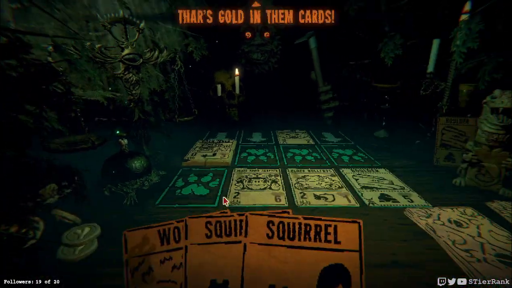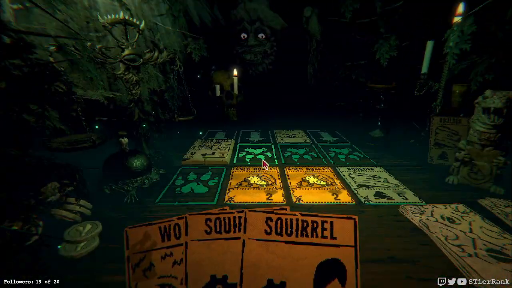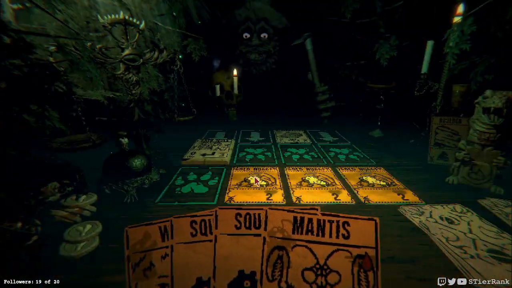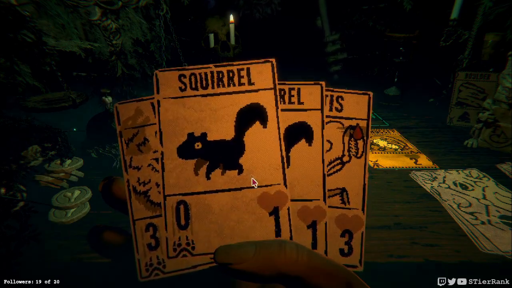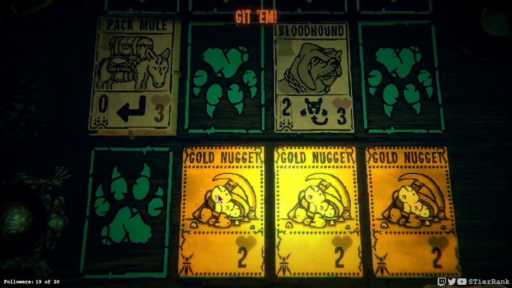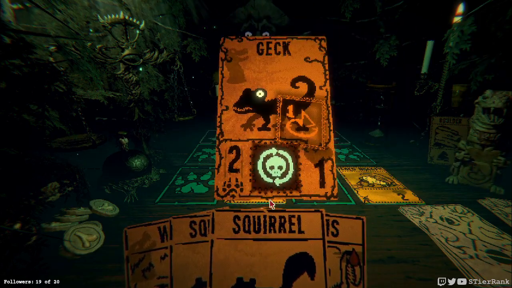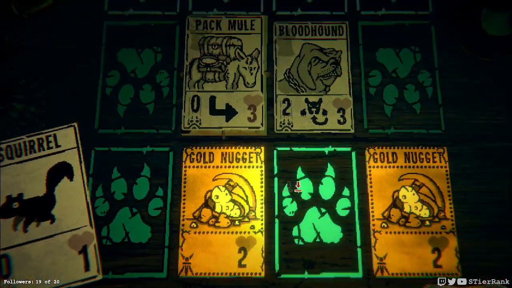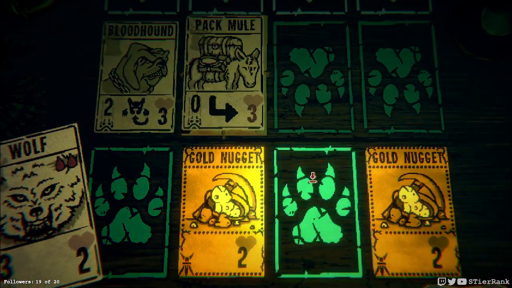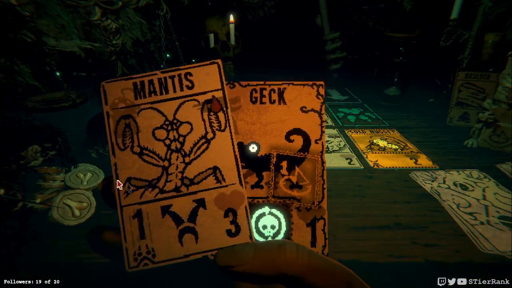There we go. Good. That's not too bad to lose. We still have a wolf that can come out and take out the pack mule right away, I believe. I can't play it because I need somebody to destroy some of those gold nuggets. Alright. Hey, we got a gecko we can deploy. Let's put our wolf down and there we go. And I guess that'll be it for now.